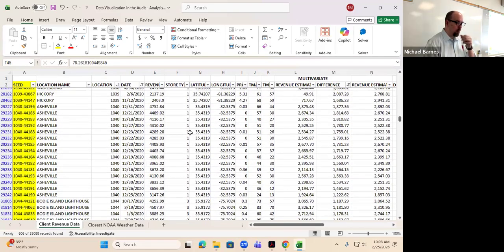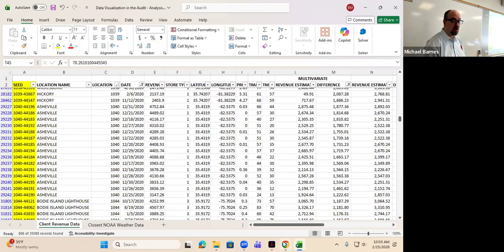Now, I probably should have been a little bit more thorough in my analysis, but does anybody notice something about Asheville? They have misstatements that are averaging around $1,500 difference. They're not misstatements, but differences between projection. They're all consistently positive. And what do we know about the dates of those? They're all not just December, but the end of December, the second half of December. Is that suspicious? Yes. Okay. So again, I want you to hold on to that because this is going to parse out when we start looking at the visualization.